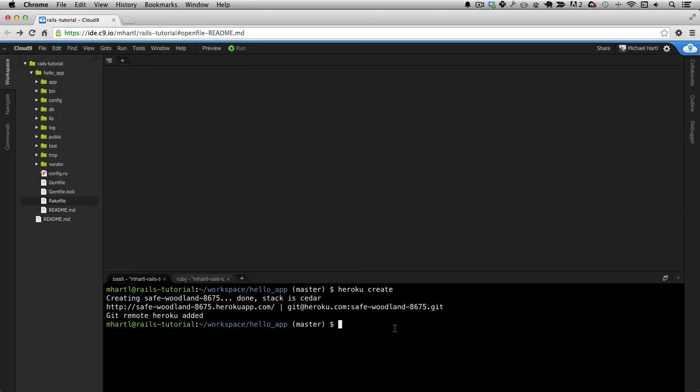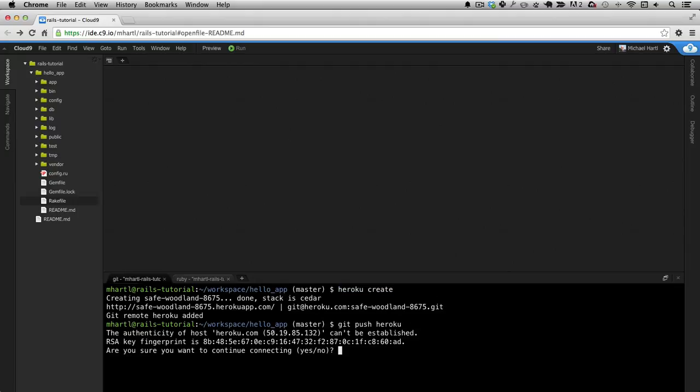So what we need to do now is to push this up. Part of Heroku create actually configured our system so that, in fact, we can just do git push. Instead of to Bitbucket, we're going to Heroku. Heroku is actually set up as a separate remote. Remember we did git remote add origin, so Bitbucket is the origin. This Heroku create automatically added a remote repository at Heroku. So let's see what happens if we do git push Heroku.